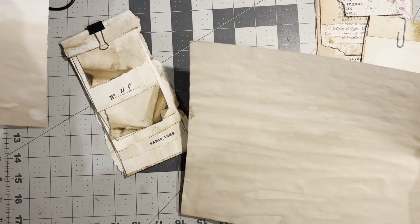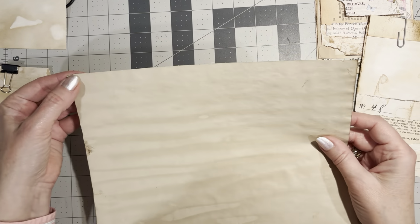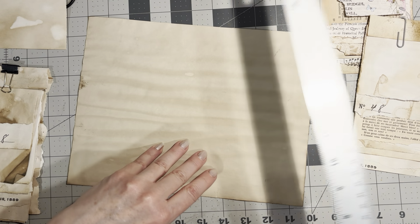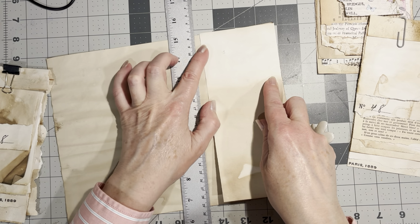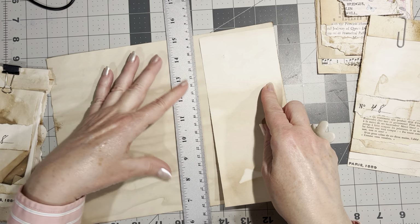So what I like to do is just have an assortment of papers to start with. And, you know, I don't want them all to be exactly the same size. So I'm not going to go here and just tear exactly there.